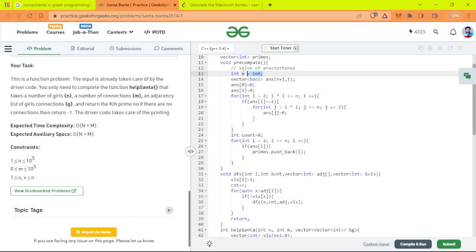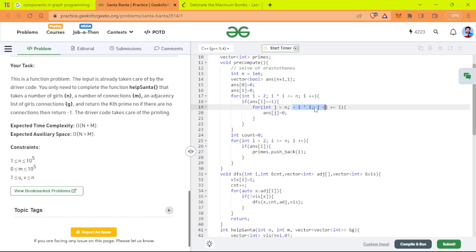Okay, so we are initializing the array to the maximum size, and then we are marking 0 and 1 as non-prime because they are not prime numbers. All those which are 1 are prime numbers. Since we start from 2 and 2 is a prime number, it is already initialized as 1, and then we are iterating through all the multiples of 2 till the largest number and making them 0 because they are not prime numbers, like 4, 6, 8.